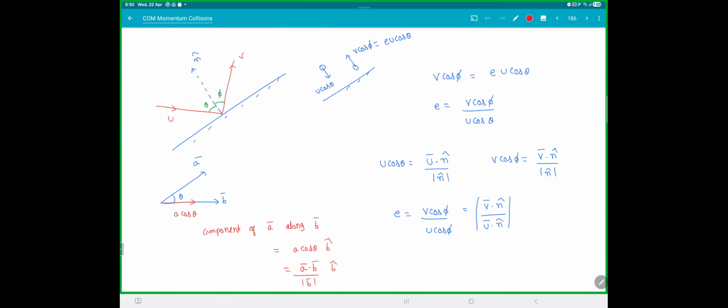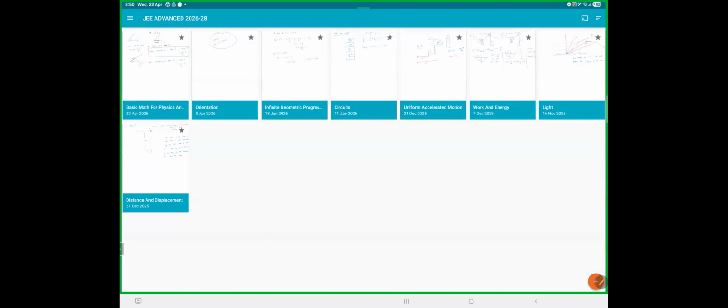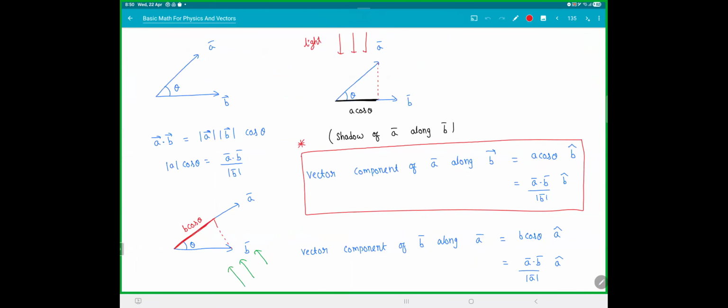So if you see, we do all this stuff. This is the vector component of one vector in the other direction. You can see how the answers look. They look all deadly and dangerous, but you get something of this sort: V dot n cap by U dot n cap and all that stuff. So don't worry too much about it, but applications would be of that sort. Understand one thing, when you're learning vectors, it is simply a tool. It's like you're learning how to use a screwdriver or a hammer, some kind of a mathematical tool. Now, the tool can be used at different places in different ways. But this is how you get the vector component of one vector in another direction.